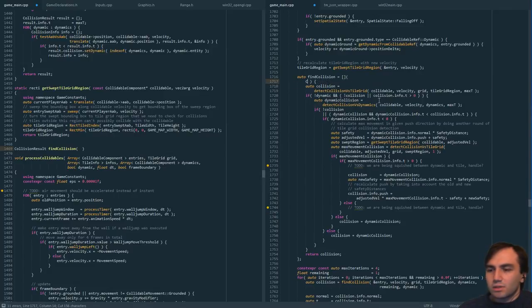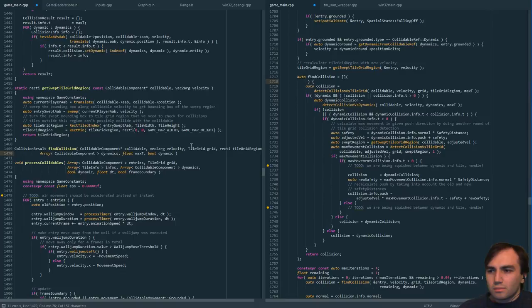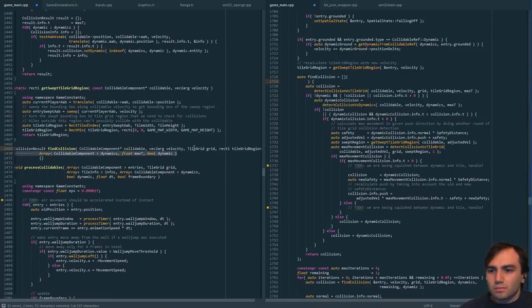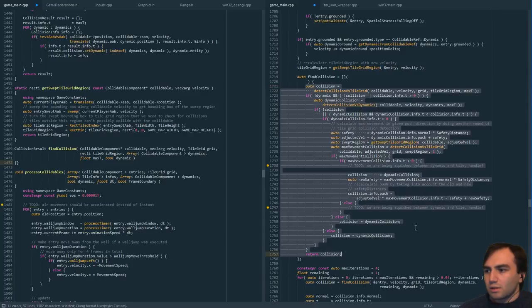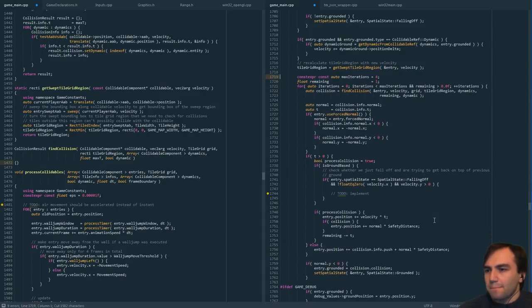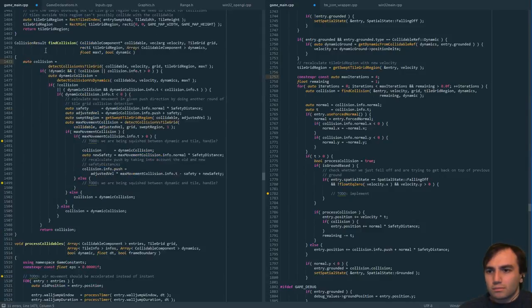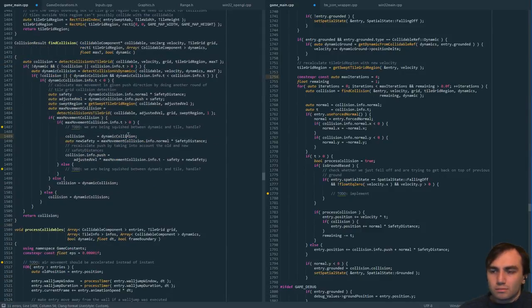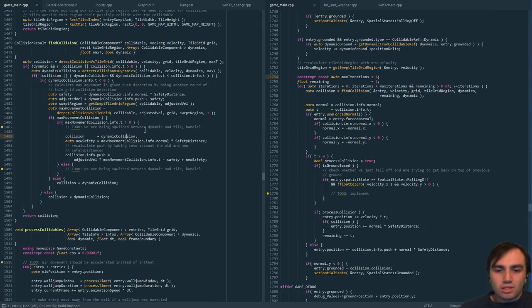Basically this function. And it's doing this. Didn't change anything, that's good.